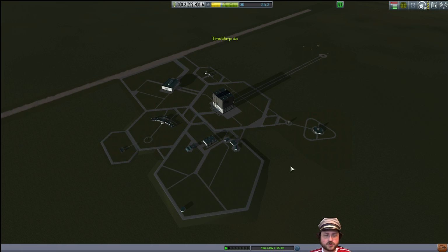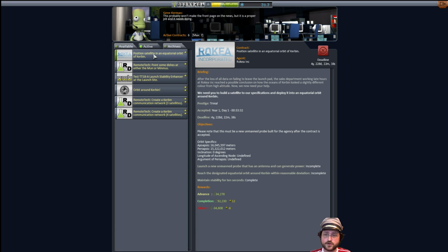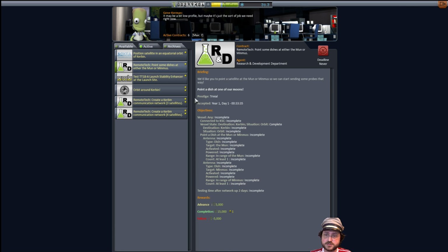So, what I'm going to do is I'm going to take a short break to go pee. When we come back, we're going to do our satellite mission. Get into equatorial orbit, and we're going to give a bunch of dishes so it can point at the moon or Minmus. Oh, actually, we can get an extra mission here.